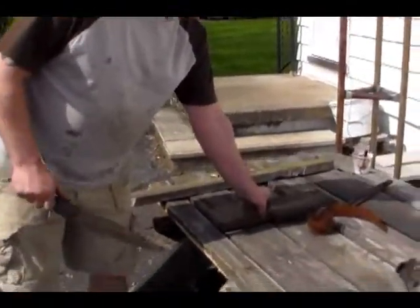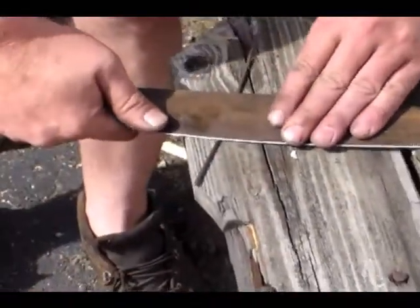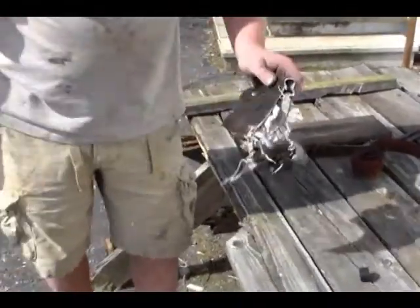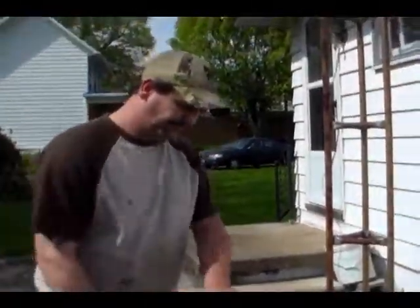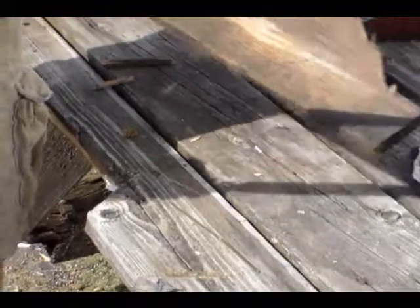So if you want to get a close up of this, I'm going to flex test the edge. I'm pushing down really hard on that edge with lateral pressure, just to make sure it's not going to chip out or roll. It's still pretty sharp.